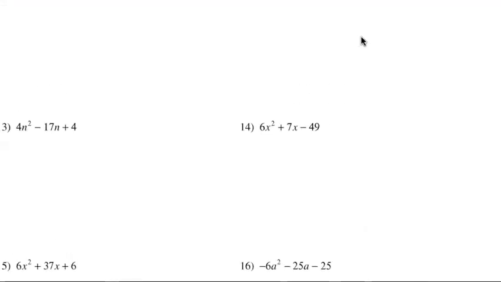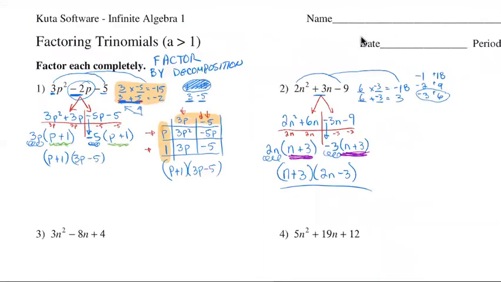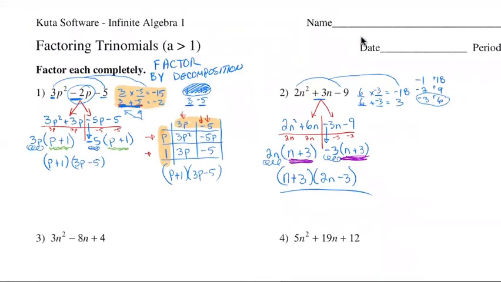Now, I will caution this. Remember, when we talked the other day, the first step in any factoring question is greatest common factor. There are a couple of these questions in here that you have to do a greatest common factor first before you try this, or it's going to get really messy and really ugly. Okay? Good luck. Give it a whirl. See what happens. I'll catch up with you next day.